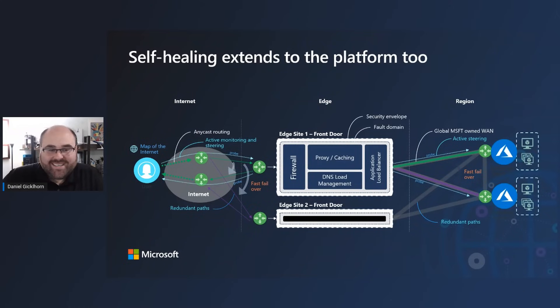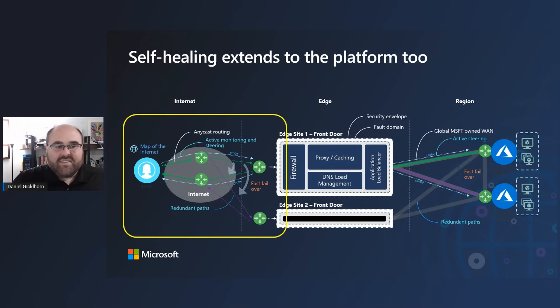Behind that is a complex global system that Front Door sits upon. What I've talked about so far is really the reliability that can help at the app level. Going behind the scenes, a part that's not seen as well is how Front Door really heals end-to-end — which includes the portion that controls and manages connectivity between end-user devices out on the internet and Front Door itself. These are things generally outside the Microsoft network and more difficult to control. Anycast helps auto-heal connectivity coming into Azure, and Front Door is also able to see the path between end-user devices and Azure itself, acting to mitigate even partial or gray failures across that path.